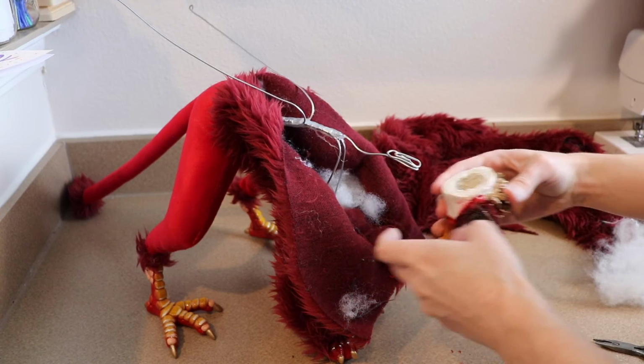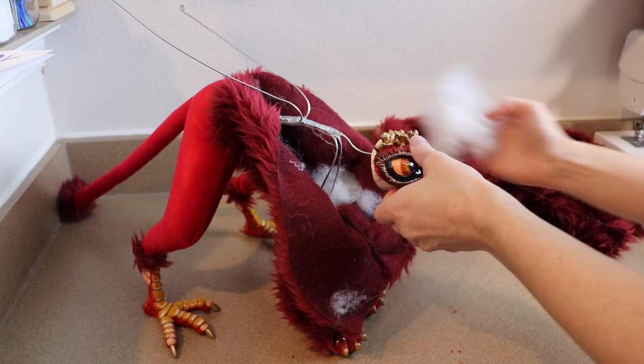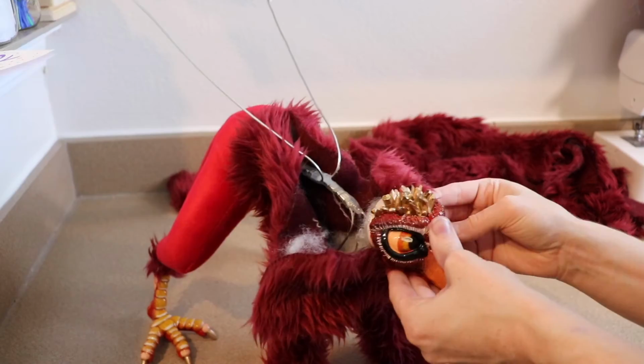And then after we have all the legs finished, we're gonna move on to adding the head to the piece. So I'm gonna glue the head onto the wire for the neck, and then I'm gonna glue the fabric for the neck all the way around the base of the head.